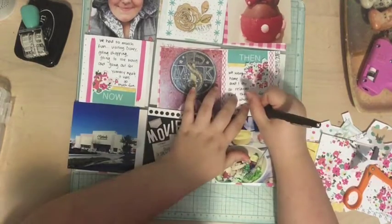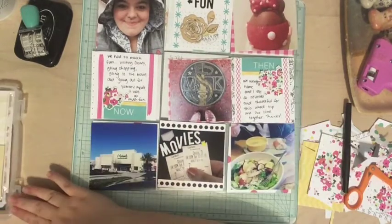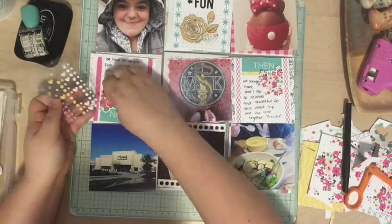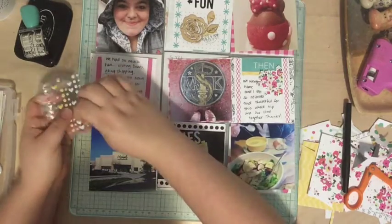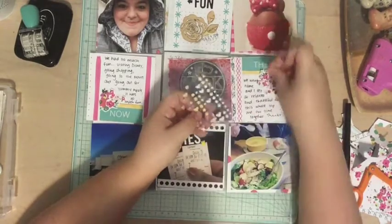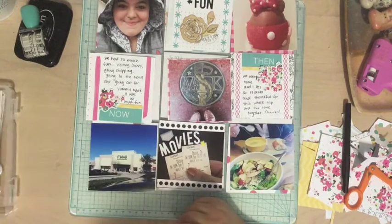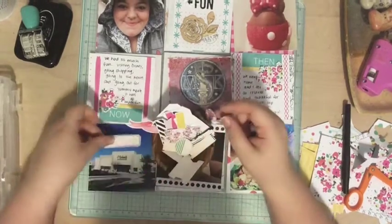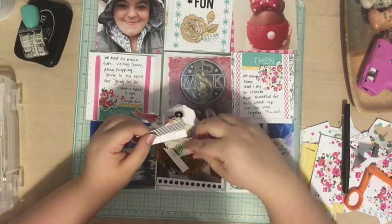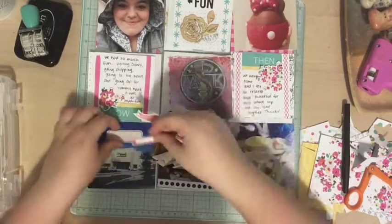So this layout is almost done. I felt like it needed just a little something extra. It just didn't feel finished. And when it doesn't feel finished, that means you probably just need to add a couple more things. So I added these enamel dot puffy sticker things on top of the flowers, just to add a little extra dimension there.